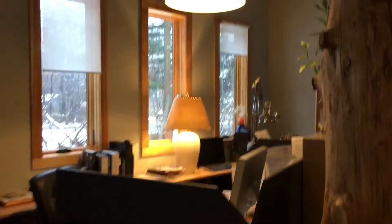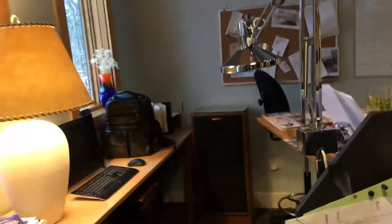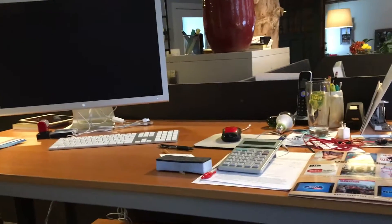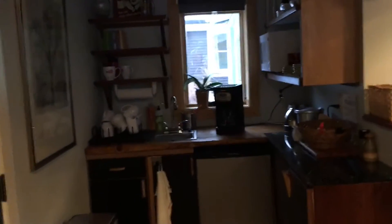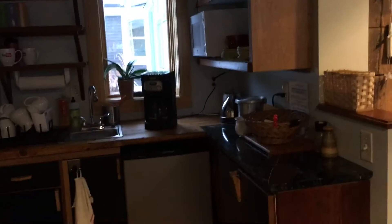I'll show you mine — it's going to be probably the messiest. Johnny's pretty neat. This is where I sit. And right over here next to me is where your handsome son sits. He's got a high desk that he can raise and lower, so it's pretty incredible. And then over here is our kitchenette — the coffee maker and all of that, a little sink in there.